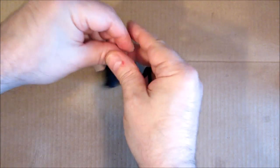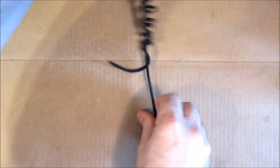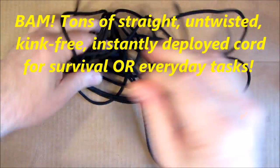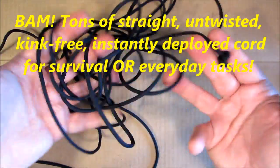It worked. Finger twirl. Ta-da! Monster bracelet with fast deploy. So assuming I have enough time on my memory card, let me show you how I made that.